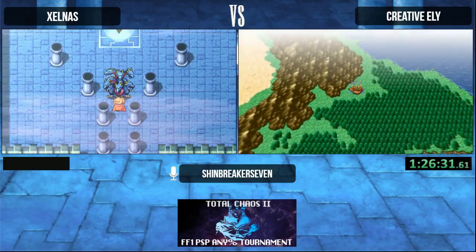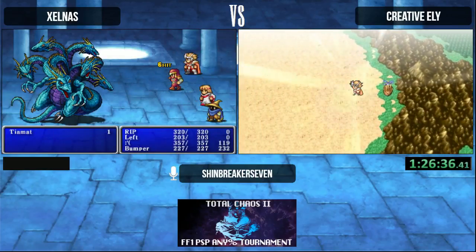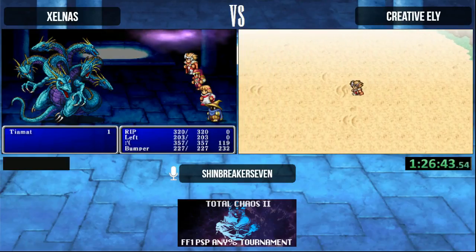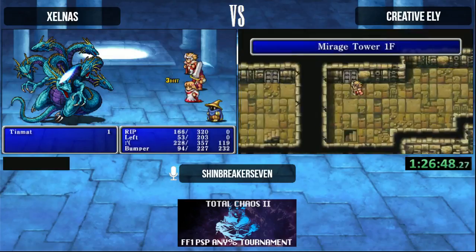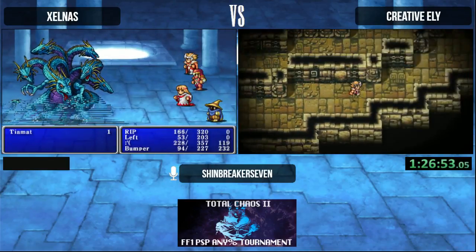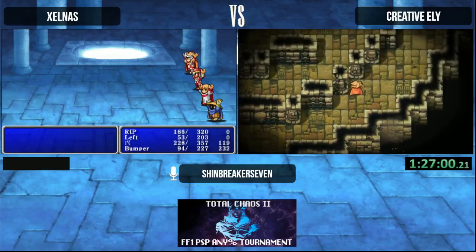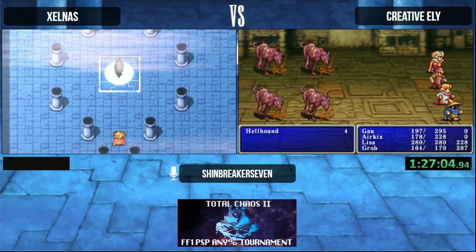So Tiamat here, as long as you're healed, is not too much of a threat. He can cast Thunderbolt, which can one-shot your party if you don't have full hit points. And he's casting Thunderbolt right here, but we have good health, so we should be fine. But we do need to pay close attention to our ninja. Our ninja has extremely low hit points on Xelnas' side.